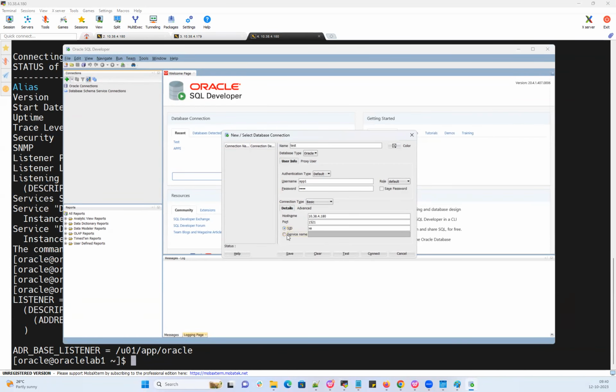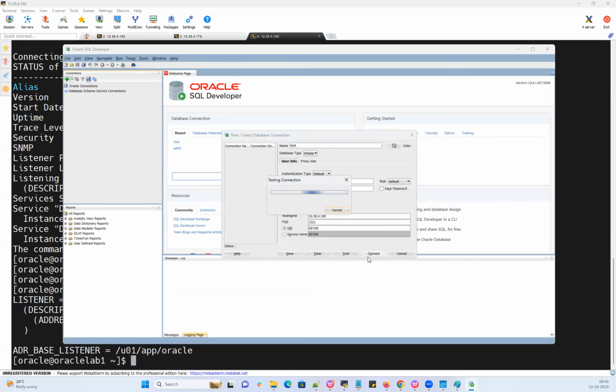And what is the SID or the service name? It's DBDB, that's the database name. You can give either the service name or the SID, DBDB, and then do a test connection. It says success, and then connect.